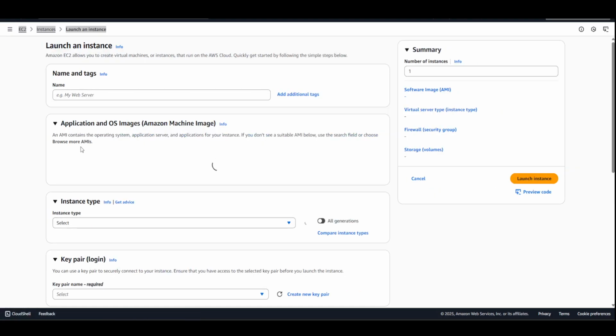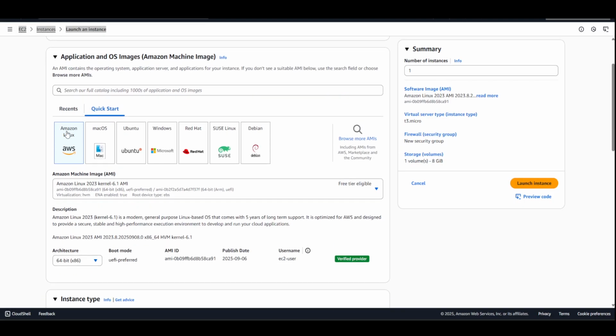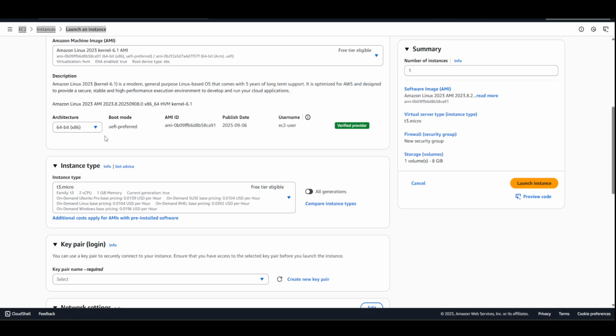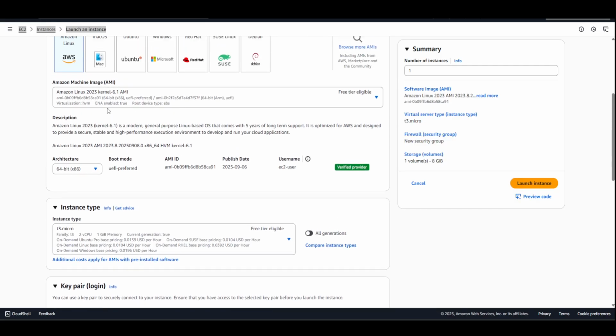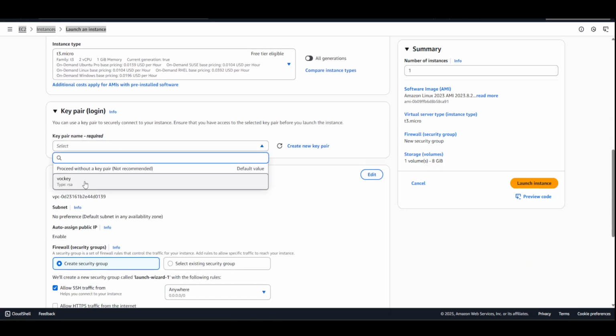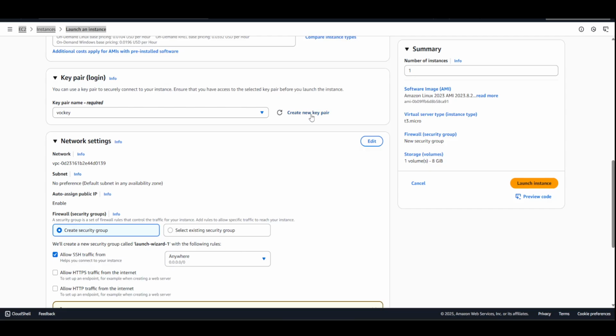Launch instances. This is my instance 1. Let's go to Amazon Linux machine. We leave the machine image as it is. We leave 64-bit. For instance type, it's free tier eligible, a very small one, t3.micro, leave it as it is. It's instance 1, so I need to have an SSH connection and we need a key pair. I use a key pair that is already created here, right? So I use this key, I have the key file and everything is good for us to use this one. You can create your own key, but please remember you need to download and keep the key file.